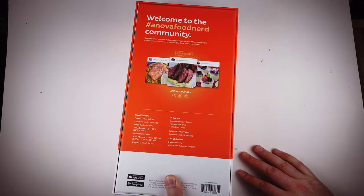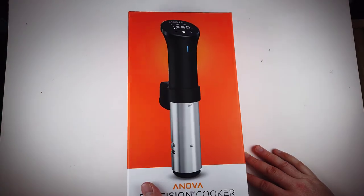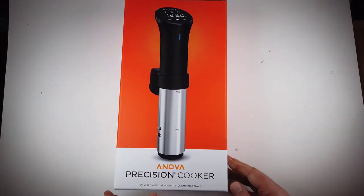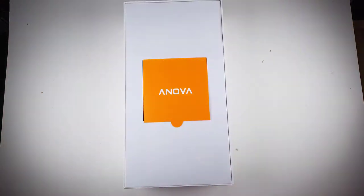This is from Anova. You can go to their website, anovaculinary.com. We got a chance to test these guys out. I think it was about 2014 when they first came out with their first sous vide unit. We got a hold of it. I still use it to this day up until the time we got this new one. And it works great. It just gives the most perfect cook to just about anything you want to cook with it.